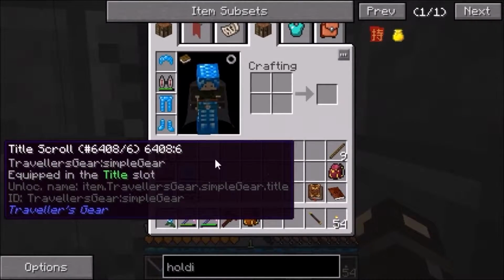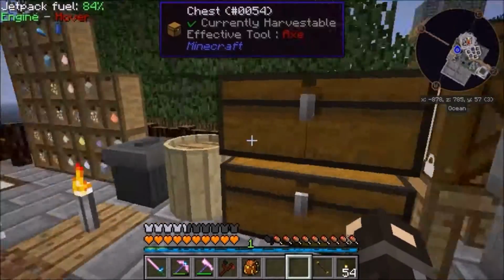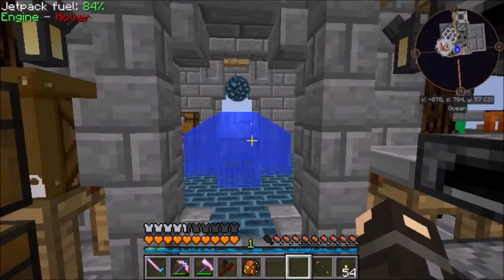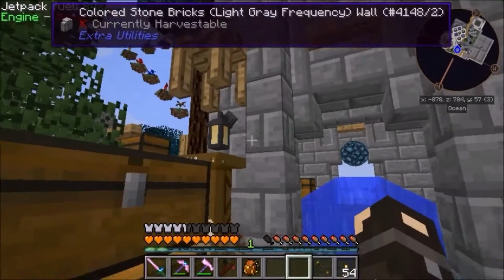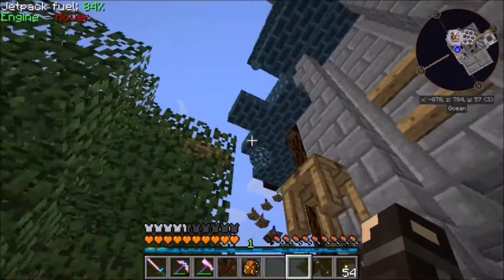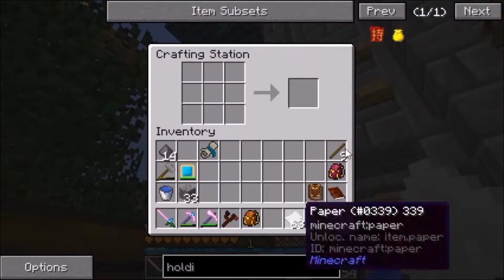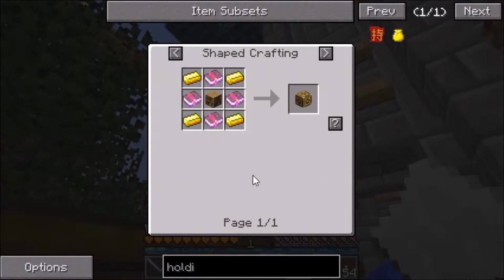Right, I have made a title scroll. I'm not 100% sure what it is or how it works, but I assume it gives you a title, hence the name. Okay, I made some golden bags of holding. This paper is to help me make the golden bags of holding reincarnated.